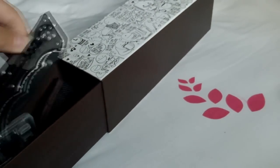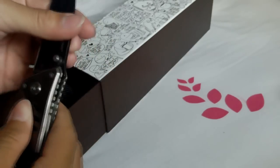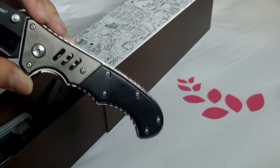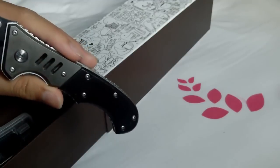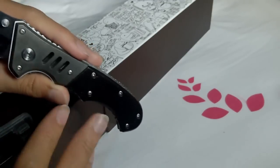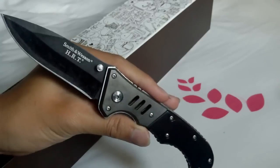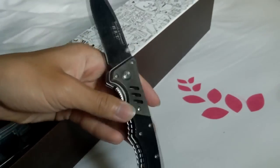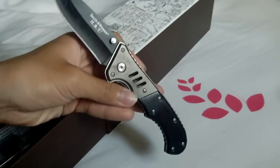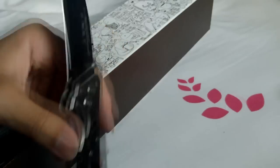The first full knife I have is one of my first knives from DealExtreme. I did not do an unboxing of this, but yeah — this is Smith & Wesson. I'll try to link it below; I'm not sure if it's still available. As you guys can see, it has very nice build quality, full metal construction, and looks very very nice overall.